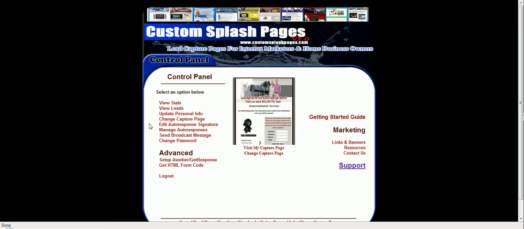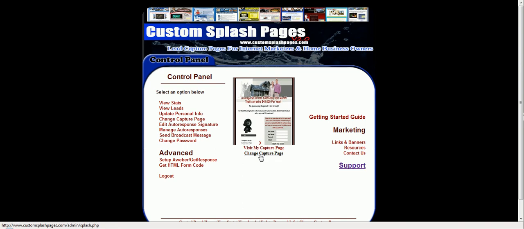Alright, and down here, if you ever want to change your capture page, you can. I selected this one just because it's the one with the least amount of graphics. Since a lot of people still have dial-up or slower internet connections, this one would load a lot faster than some of the other ones, because some of the other pages are fully graphic sites.